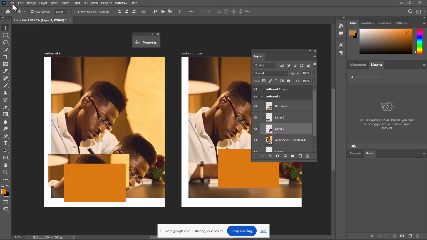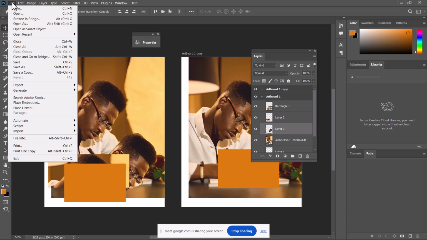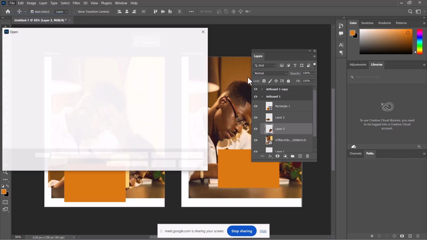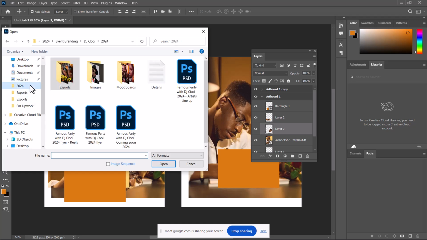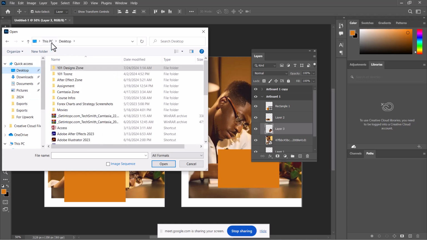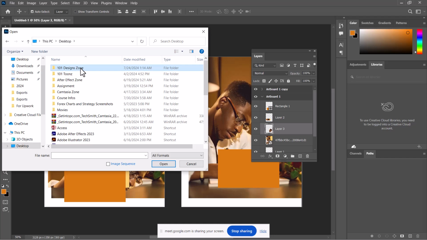So another way you can do it is to come to file here. You can see from file here, you can create a new file. But I'll enter open, so it opens the folder for me, and then I would find where I kept that picture. So let me just quickly find where I kept it, and then I think I can remember where I kept it.